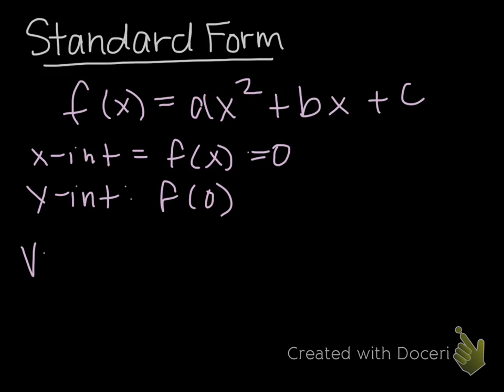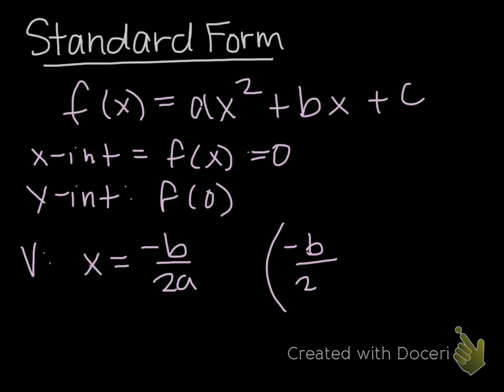So to find the vertex, we do this calculation of x equals negative b over 2a. And once I have that value, I'm going to plug it in. So essentially the vertex will look like this. The x part will be negative b over 2a. And the y part of the vertex will be when you plug in this negative b over 2a value. So whatever you would get from that, you plug in, and that represents the y part of the vertex. So let's go ahead and apply this to a problem.